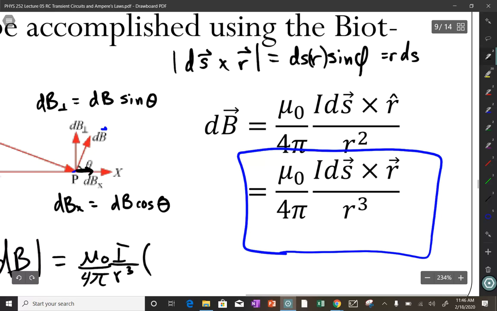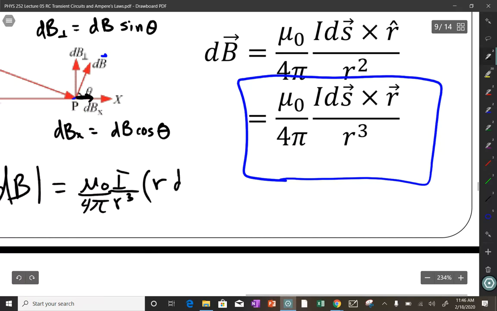I'm putting that r in parentheses so we realize that that's a multiplication there. And so that's just equal to r ds. And so that's what goes here. And now you see that it makes no difference if we chose the upper one or the lower one because that cancels with one of them. And so it's mu naught I over 4 pi r squared ds.